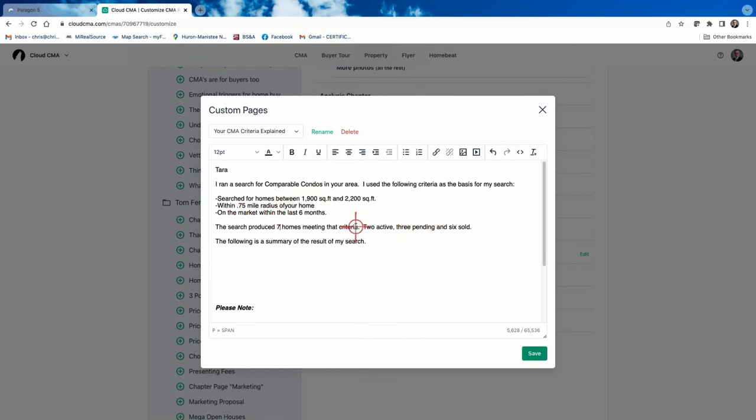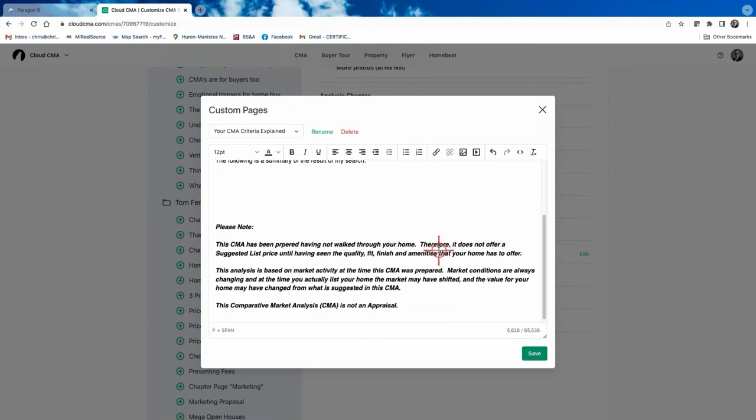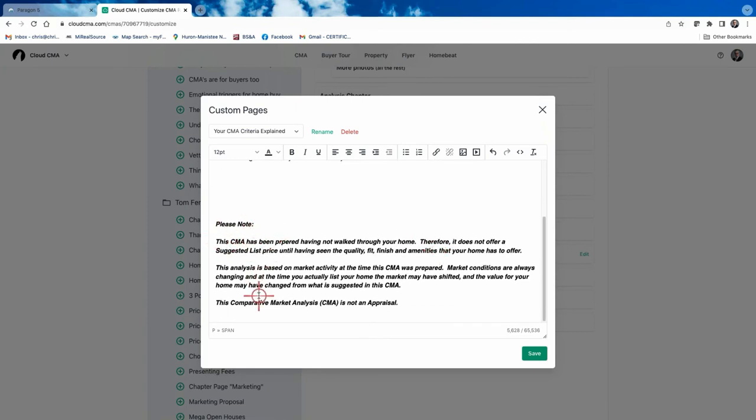Sometimes I get more into square footage, bathrooms, amenities, things like that. If I know certain things or areas, I'll really expand what I write in here. The biggest reason I'm showing you this is the notes down here at the bottom of the page. It's the last note, but one of the most important notes is this CMA is not an appraisal. You don't pitch it as an appraisal. You're not a licensed appraiser. They can't use this for any financing or anything like this. This is truly just a comparative market analysis. And I make sure that I put in here, this is not an appraisal.